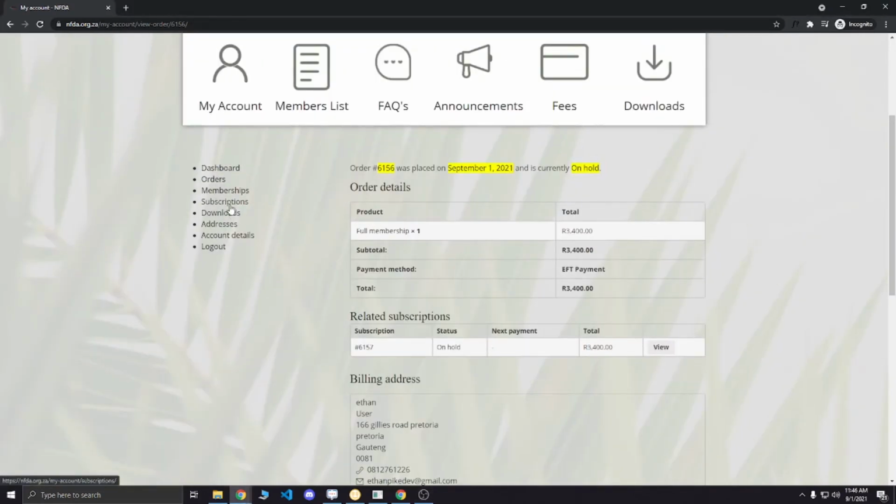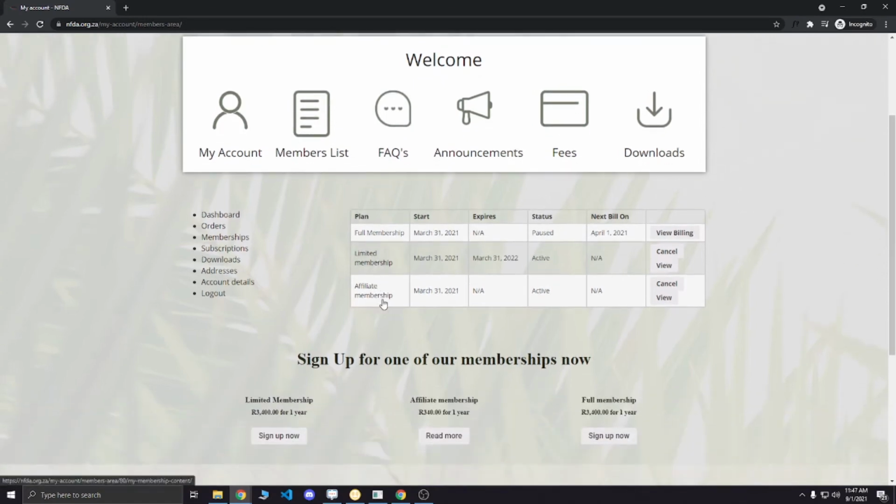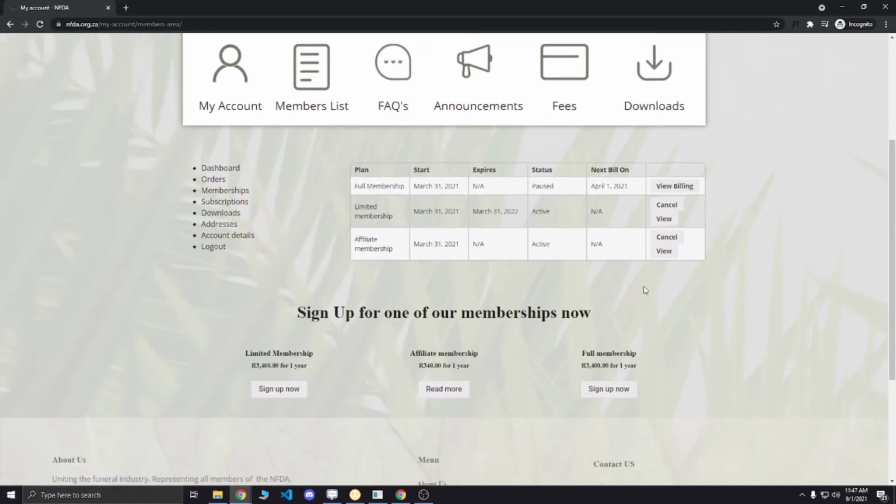Next, we would go to membership management. Click on the membership button on the left hand side. This will then bring up the actual memberships that are currently active on your account. So the difference between orders and memberships are just the simple thing that orders are just used to manage the payments, and then memberships are actually used to manage your certificate memberships that are active on your website, on your dashboard. So here you can see I again have a few different ones.